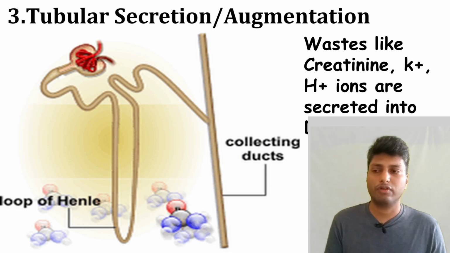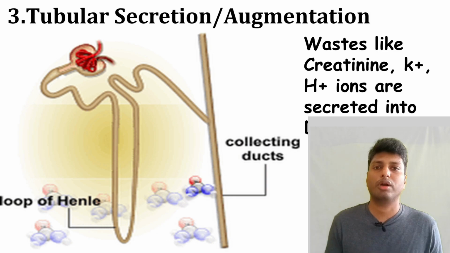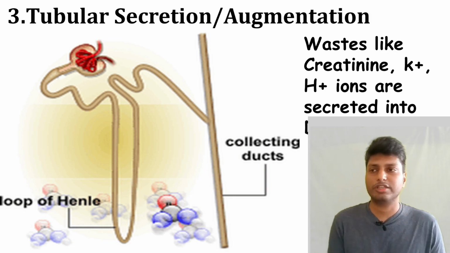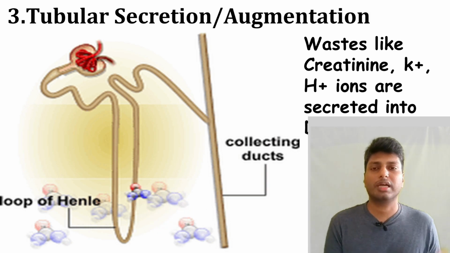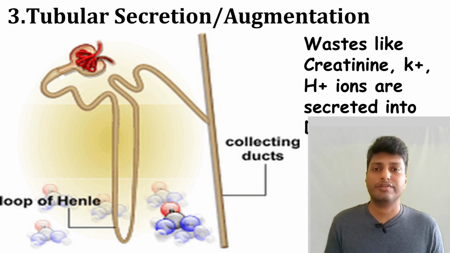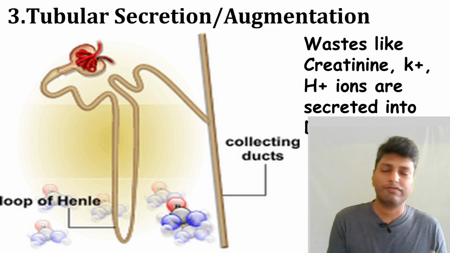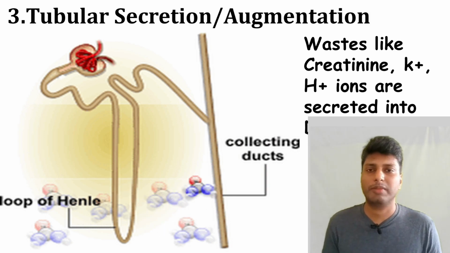That is the collecting duct. From the collecting duct, again some amount of water as well as certain important salts are going to get reabsorbed. That means the urine which finally comes out of the collecting duct is highly concentrated, and this urine is ultimately going to go into the ureters, and from the ureters it will go inside the urinary bladder.